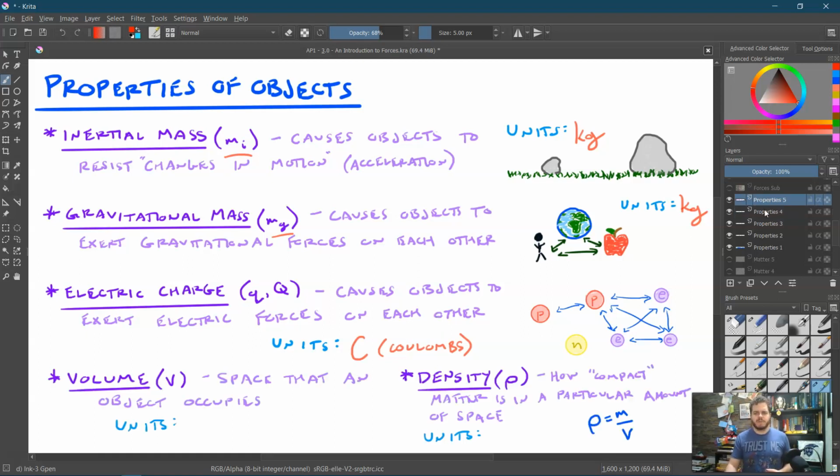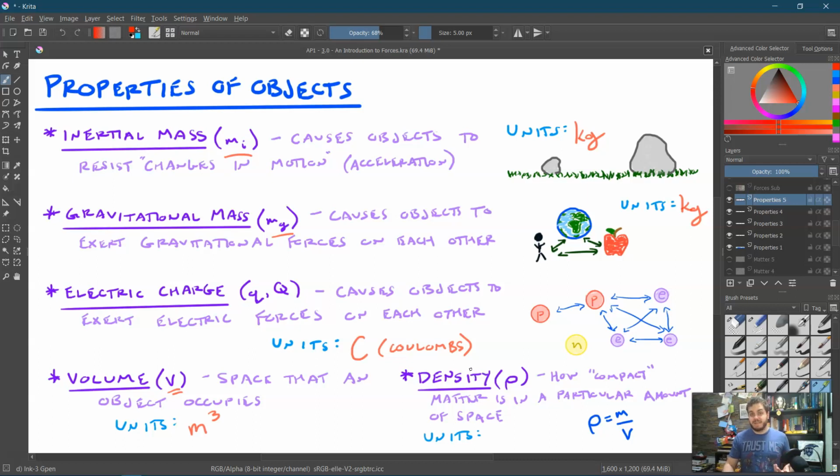The last one I want to go ahead and mention, those are the three we deal with the most. Occasionally we'll deal with volume, which we abbreviate with a capital V, not a lowercase v. Remember, lowercase v is velocity, capital V is volume, and that's just the space that an object occupies. So this stylus has a certain amount of volume, it occupies a certain amount of space, and nothing else can exist in that space. So the units for that, we usually use meters cubed. In chemistry, you probably use centimeters cubed.